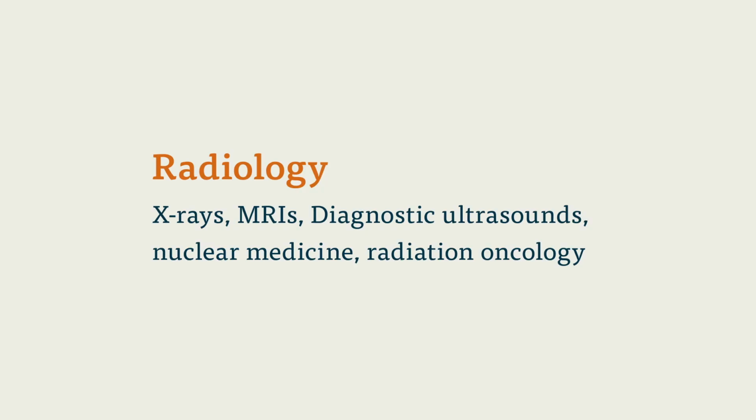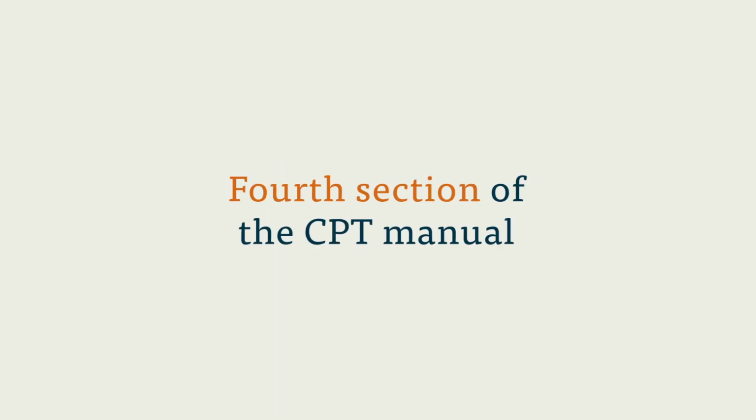Radiology is one of 6 sections of Category 1 of the Current Procedural Terminology Manual. Radiology contains codes for X-rays, MRIs, diagnostic ultrasounds, nuclear medicine and radiation oncology, among several other procedures. Radiology is the 4th section of the CPT manual and occupies the 70010 to 79999 numerical range of codes.